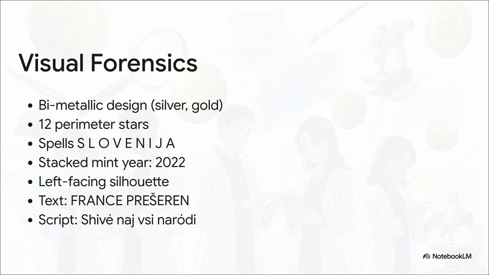You've got the bimetallic design, the 12 perimeter stars alternating to spell Slovenia, the stacked 2022 mint year, the dominant left-facing silhouette, the formal block text of France Prešeren, and that dynamic central cursive script. With this list, you have a completely factual, visually grounded foundation for your own video project.